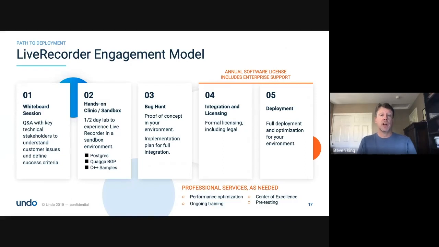And that's where we work with you. We do most of the work to set up Undo's LiveRecorder in your environment. And then we go chase some bugs together, similar to what we described with our telecom customers. I will say that every one of our customers that we've worked with in the beginning has had these doubts because some of this technology seems kind of magical, frankly. But again, happy to talk about how it works under the hood and show it in your environment.